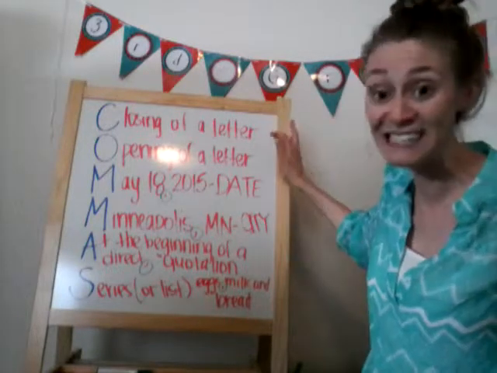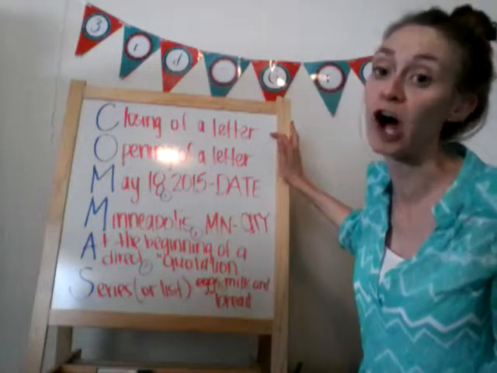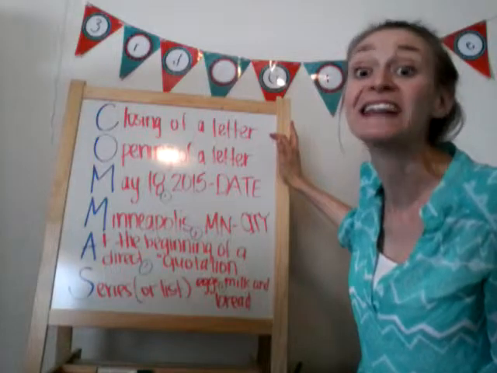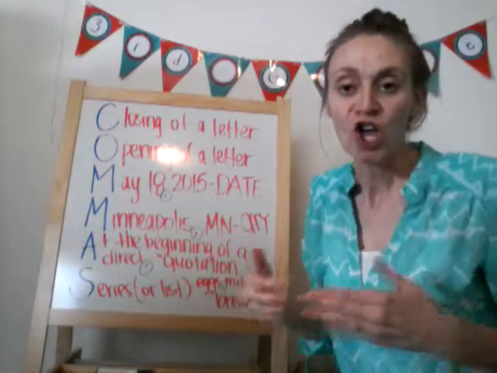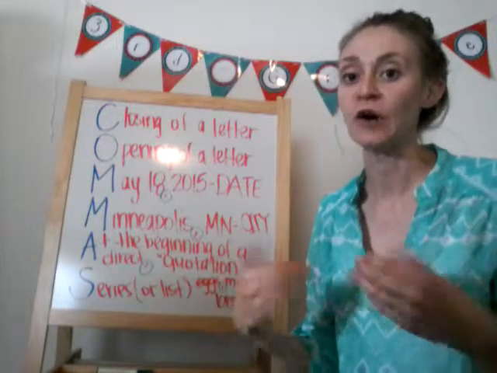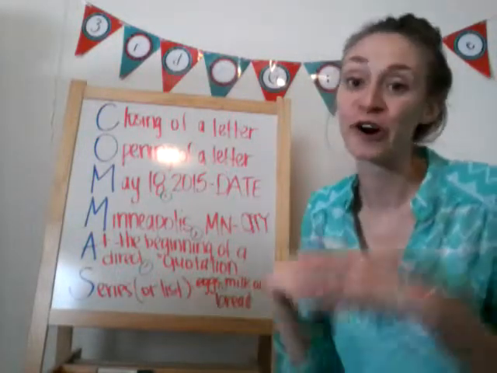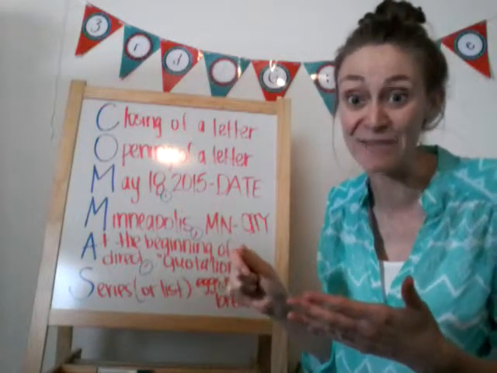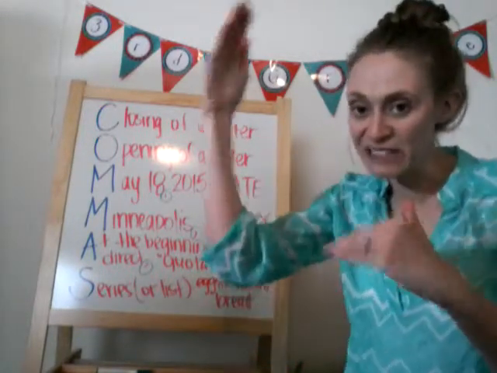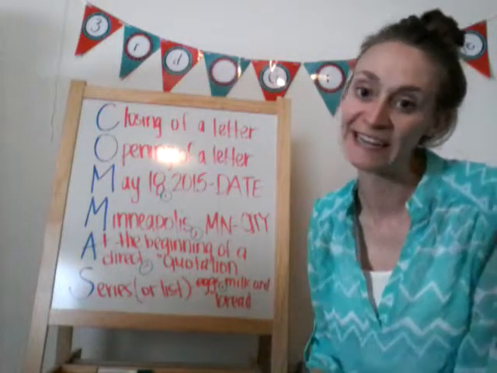So for C, the C of comma, you can use a comma at the closing of a letter. So after you've written your letter, you want to say sincerely or love or from. You put a comma after that word before you sign your name. What that does is that separates kind of the rest of the letter from who's saying it.